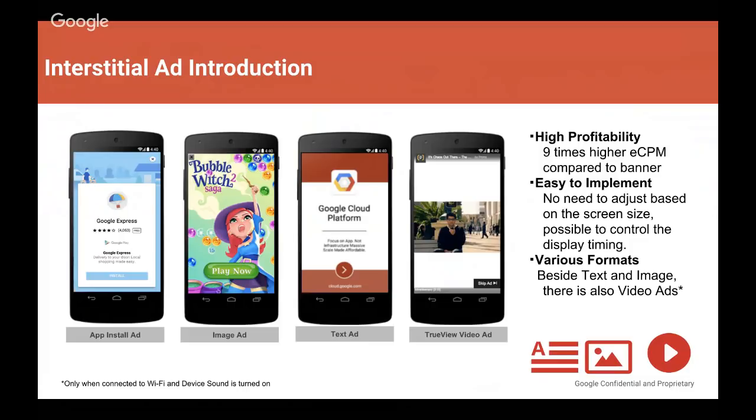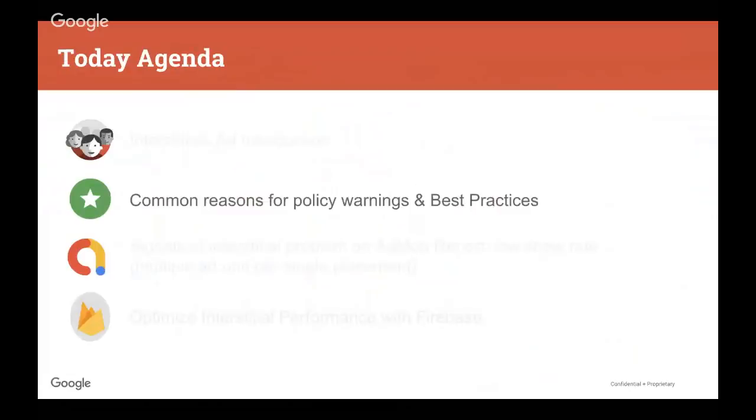Now, in terms of optimal implementations, what are some of the key best practices you can keep in mind? Some of the optimal implementations we recommend are that you could place an interstitial between a horizontal swipe, or after a level is over in a particular game, or after a few pages, such as 3 to 5 pages of content, or in natural breaks. But the key information that you need to remember is that an interstitial ad should not disrupt user experience and should not show up accidentally without any user-generated action. We're going to talk about this in detail in our next slides.